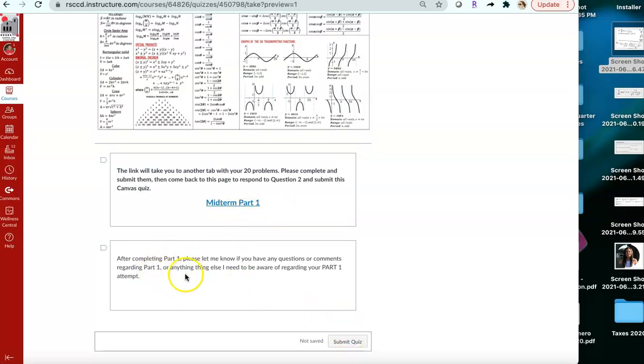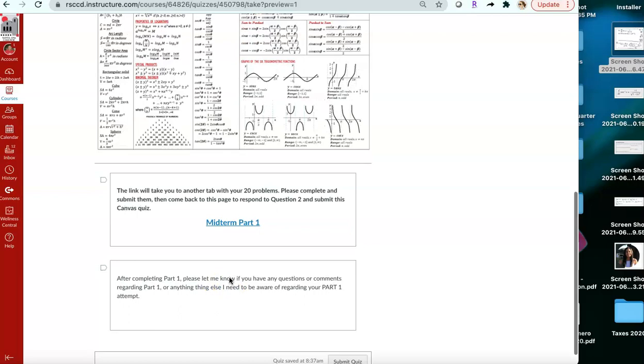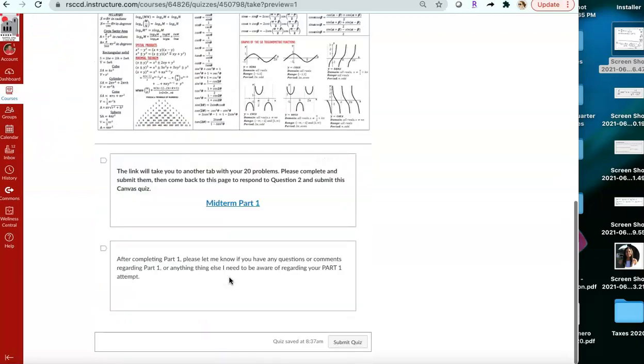But prior to that, you'll have an opportunity to respond here to any of the problems or questions that you want me to review, or where you think there was a correct answer issue. Here is where you would post that so I can review it to make sure everything's in line.